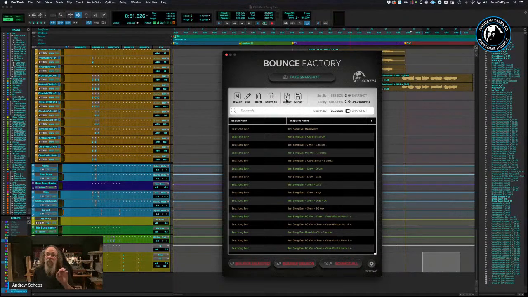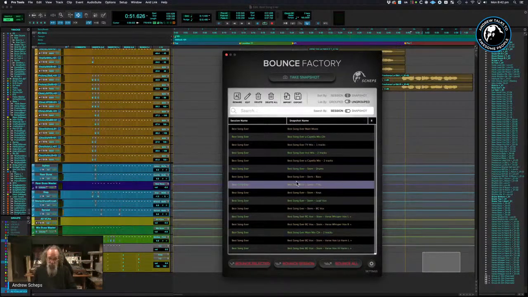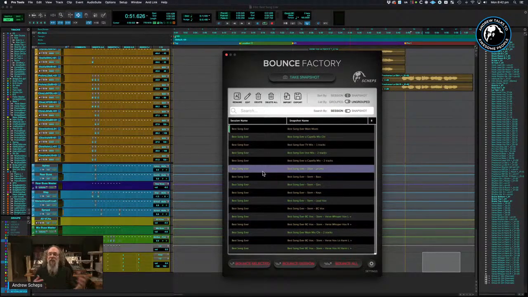You can import and export groups, whatever is in the list. If we export this, it will zip it all up into a file, put it anywhere you want on your computer. Then you can clear the list and go to another project. Let's say you've got multiple projects going. You want to set mixes up ahead of time, but you're not ready to print. You haven't gotten the final sign off. You can export them and then re-import them later.